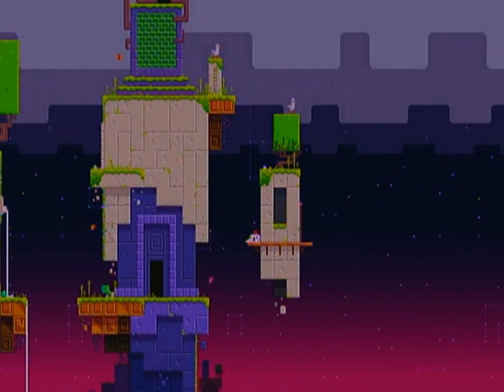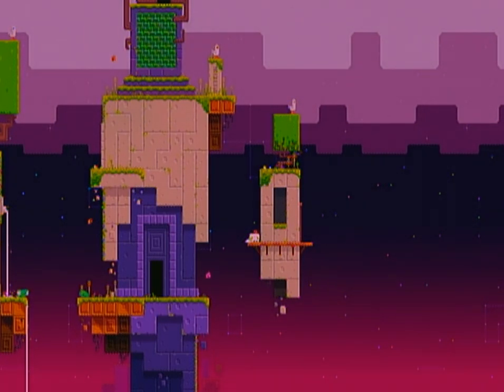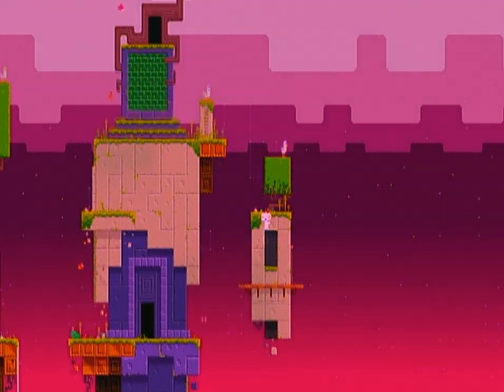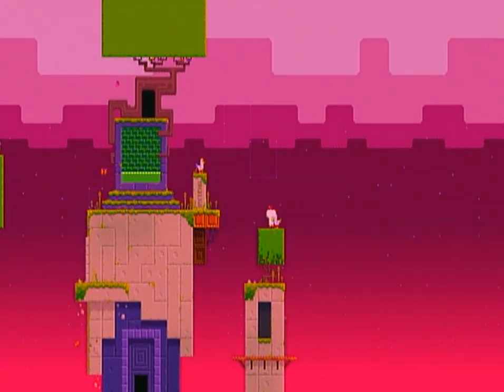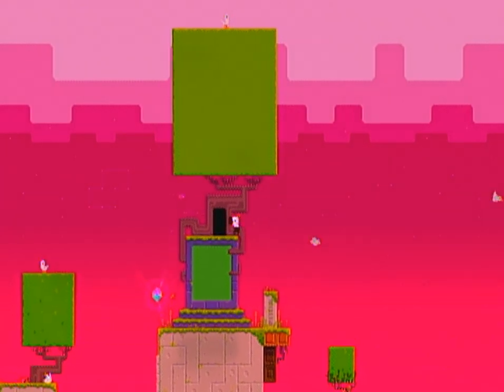And we're going to check out the graveyard area, as well as finish up the cabin, the forest area, I guess you could call it, which is up here above this stump. Let's check that stuff out.